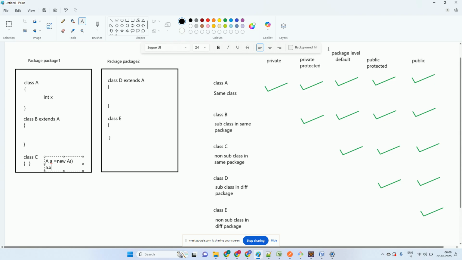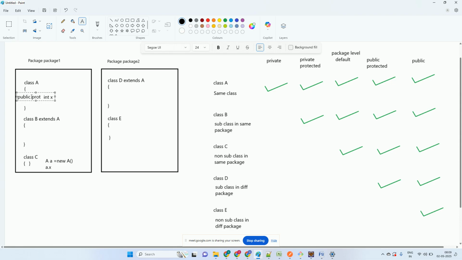Okay. If I write over here public, protected, now where can it be accessed? Protected means in that package everywhere, and outside that package only the subclasses.